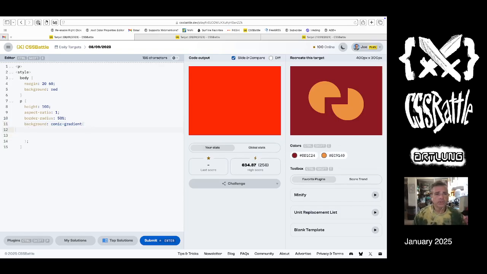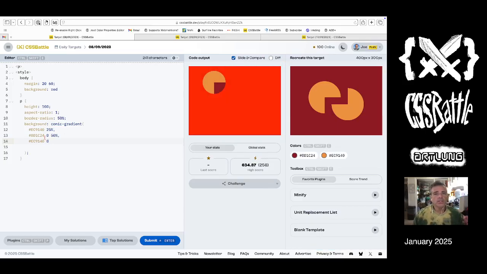Our options are we can start at the top, which is the vertical here, do 25% or 90 degrees. That's equivalent. A color, another color stop, 50% in this case, or 180 degrees, and then finish it up with that. So that gets us that shape.